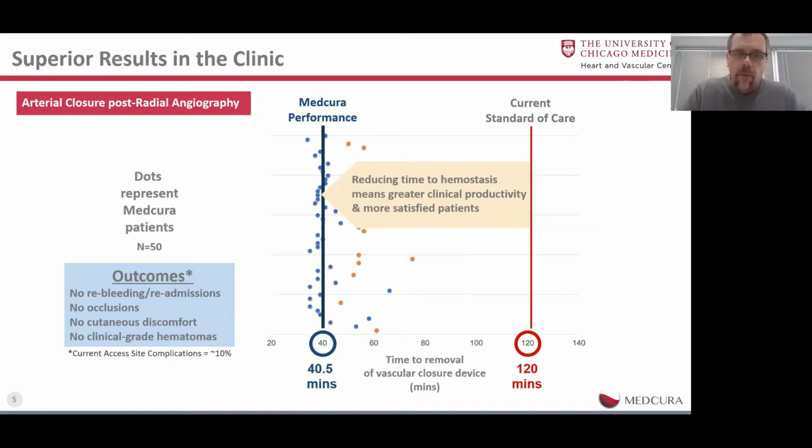And so what we see here is an opportunity, by adding a very small material to the end of the process, that by using the power of our technology, we can get more patients up, out, and home more rapidly, allowing interventional cardiologists to do more procedures a day. We also think that generally about 10% of patients have some kind of adverse event. Again, we had 0%. At that low percentage rate, we also believe we're going to have more satisfied patients.